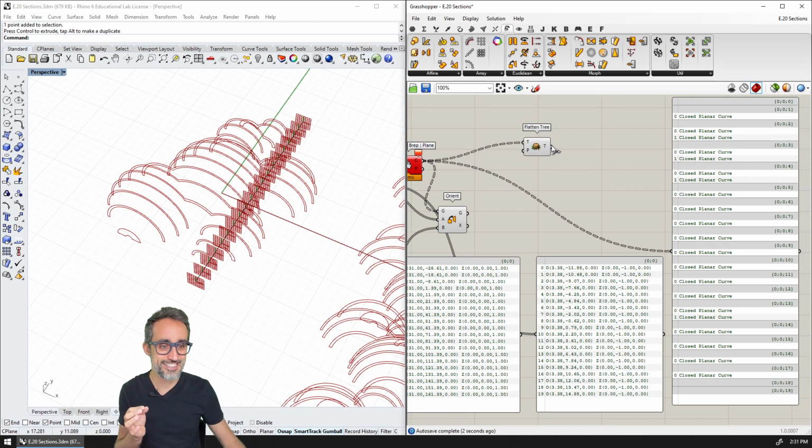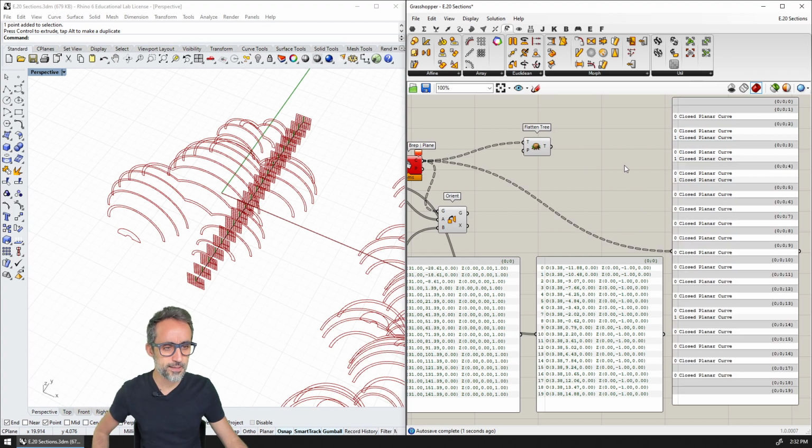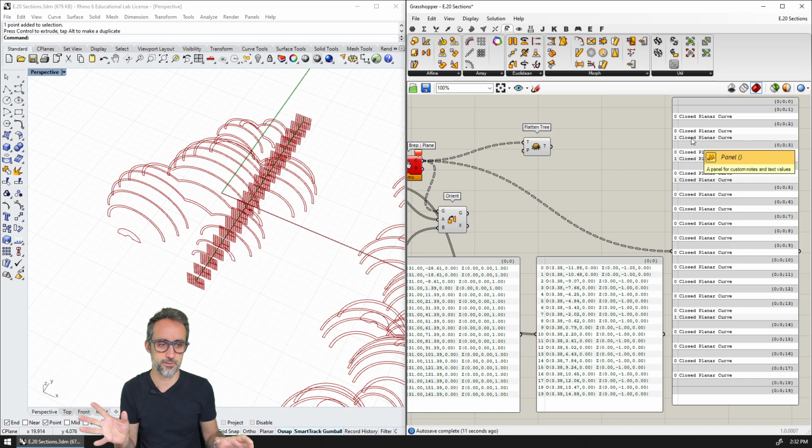However, in this case, I don't think that's a good idea because it turns out that we have a different amount of sections than we have of curves. Here we have 21 curves, whereas here we have 20 sections. And that's not going to be a good thing. Also, some of the cuts don't have a section, so there should be nothing on there. And some of them have two things. So flattening is going to mess things around.